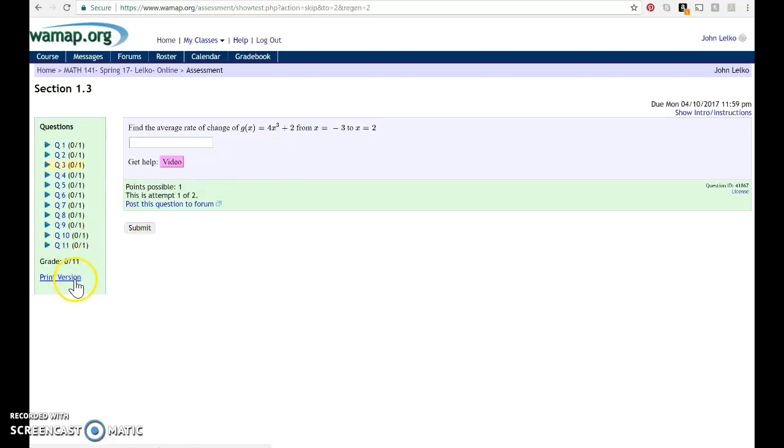Some students in the past have done the print version, so they prefer to have paper in hand instead of just working solely on the computer. So what students will do is they will print all the problems off first, work them by hand, and then simply go in and drop their answers in.